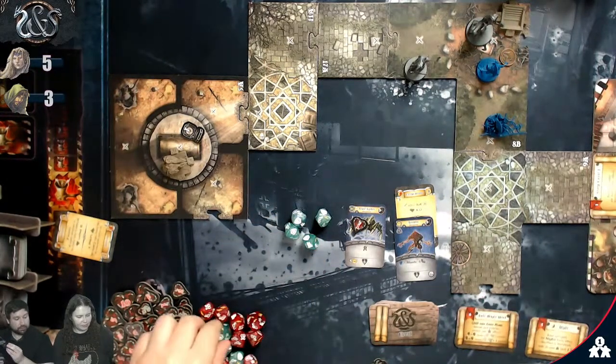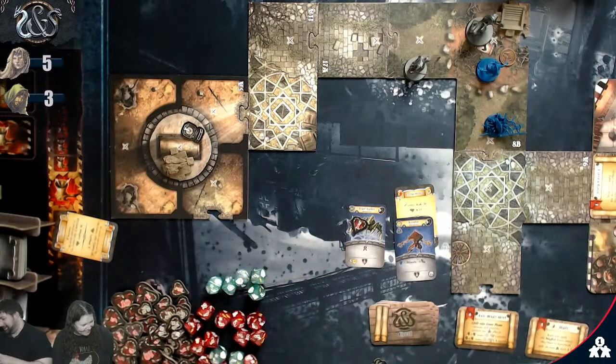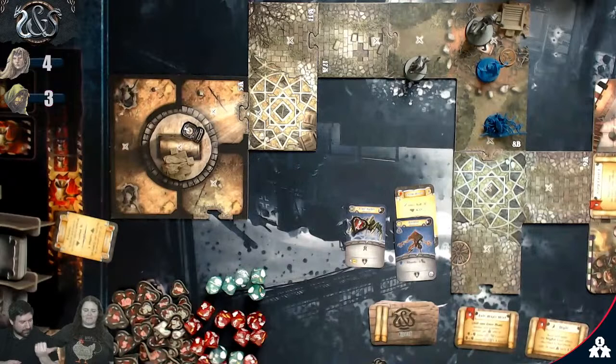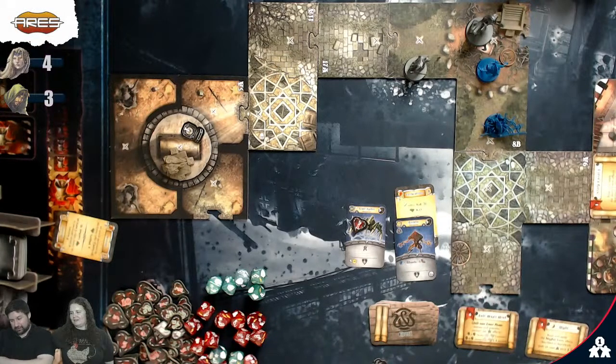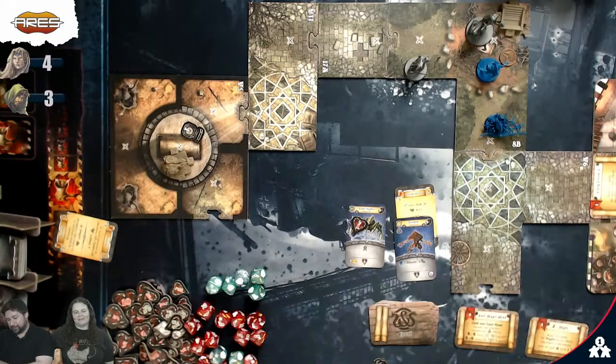Okay, so roll 1 blue and see what happens. No. Take a damage. I healed 1. Gosh. Oh my gosh. You actually have good armor, but you just can't roll well for defense. I know. These lightning bolts are eluding me. All right, that's all that happens for them. So it is my turn. Actually, not a bad draw. Only 1 web attack and 1 stone. It's true, Robert. That actually is a good flip. I just couldn't do that myself. Okay.